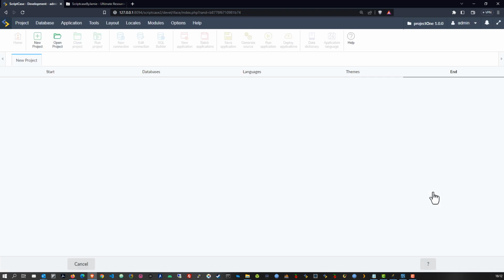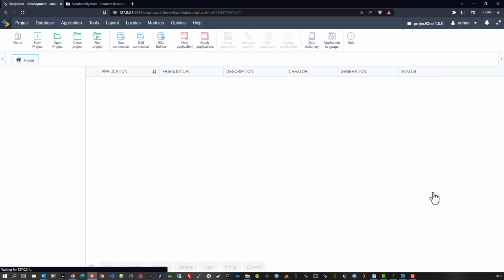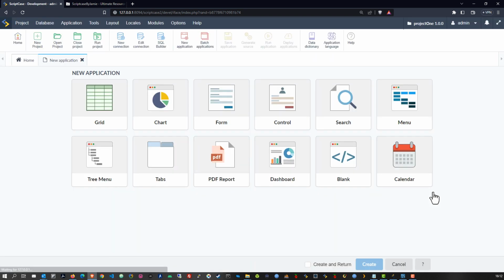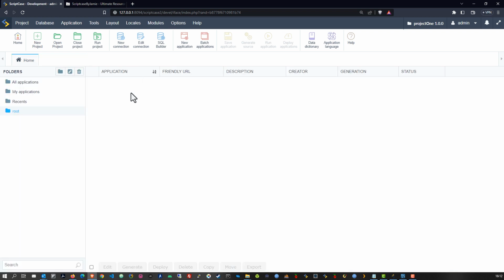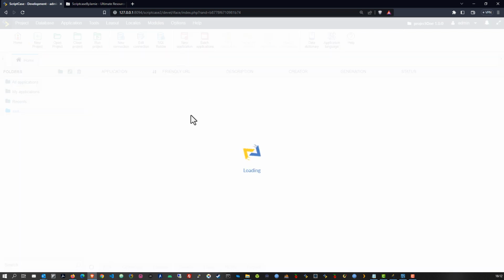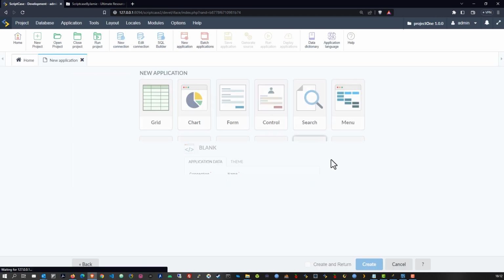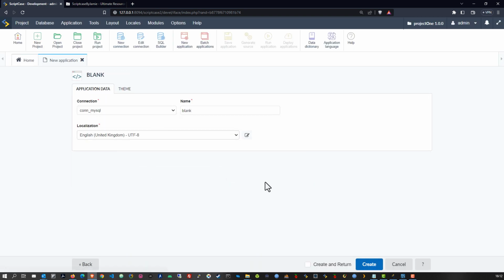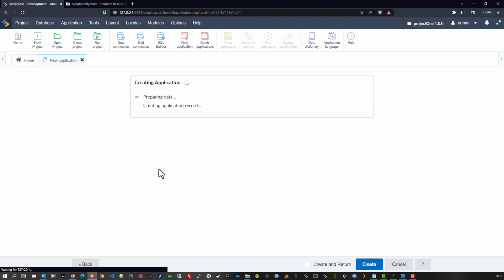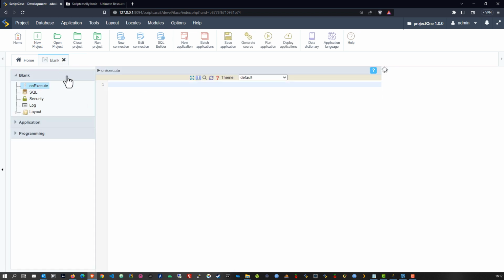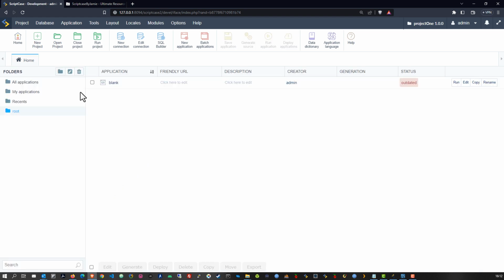Of course, maybe later on you will decide not to have any of those themes or those languages. That is entirely up to you. Okay, so I now have the first page or option that Scriptcase always gives me, and it is to straight away create a new application. And I don't want to do that yet. I could just create one. Yeah, in fact, I will create one, just so it doesn't pop up all the time. I will create a blank and place that there in the root. So I'll just go ahead and close that again. And that is then just available here in the root. And that'll stop that popping up all the time.